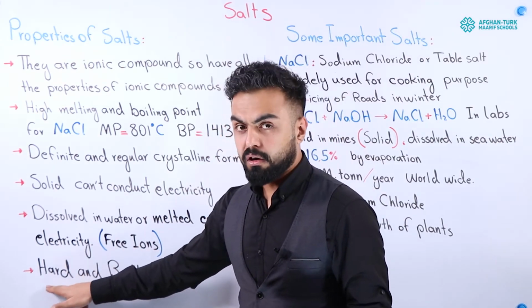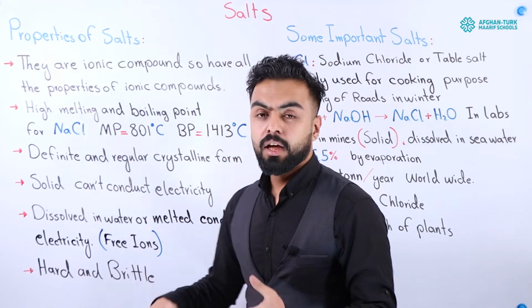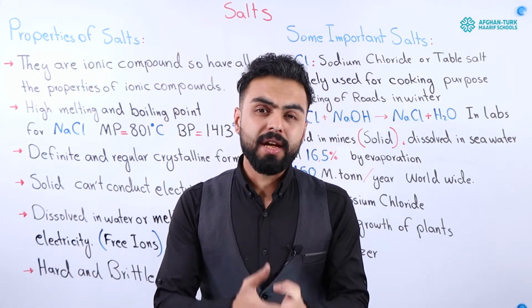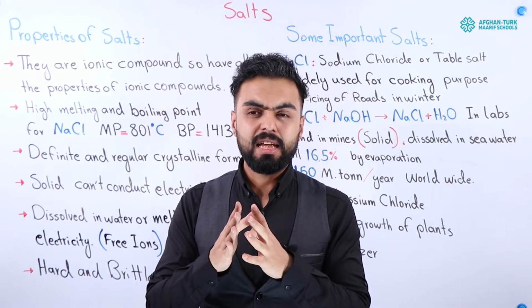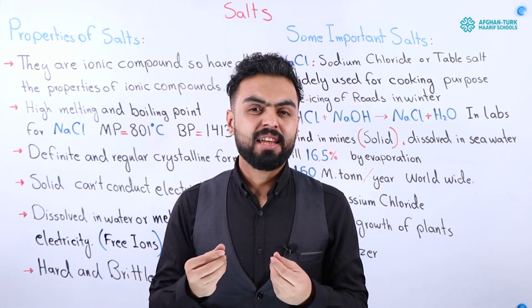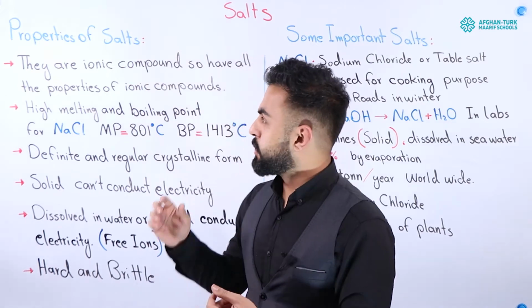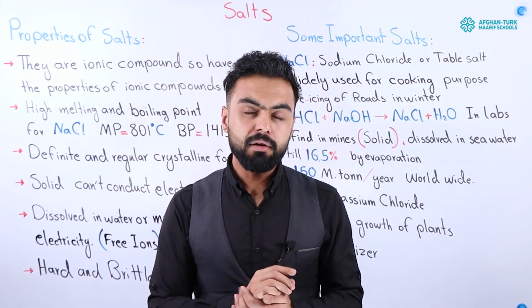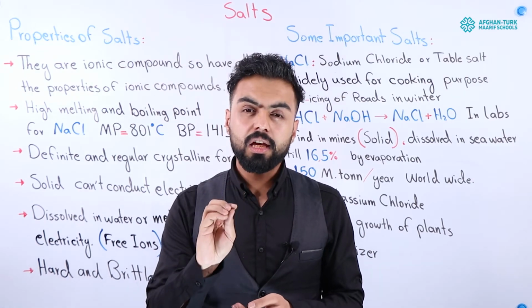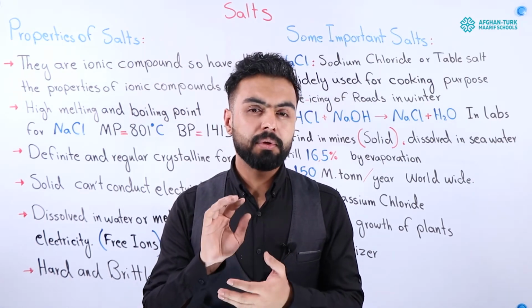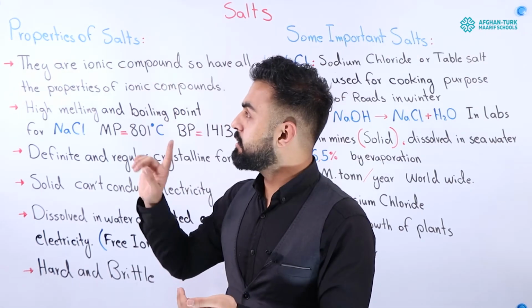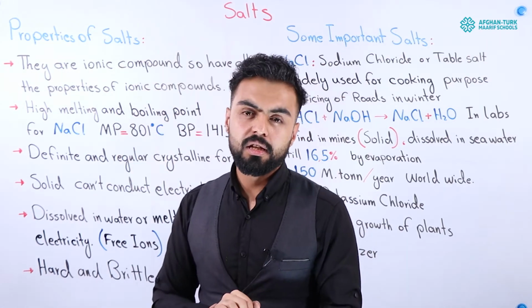They are hard but brittle. We cannot break them easily, but when we break them, they will change to powder because they are brittle. So those are the properties of salts. Again, remember, they are ionic compounds, so all the properties of the ionic compounds are the properties of salts.